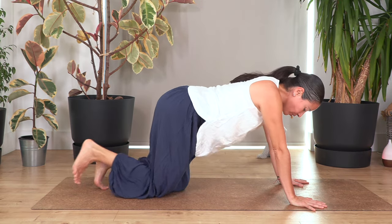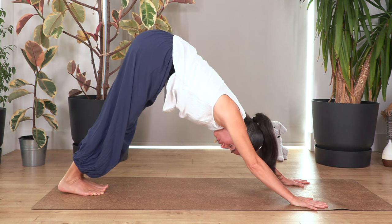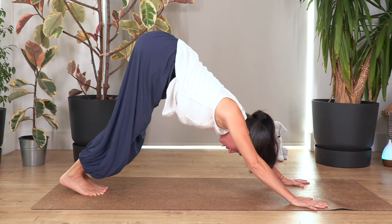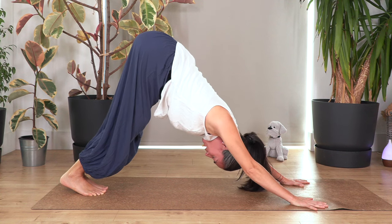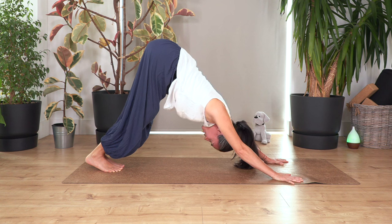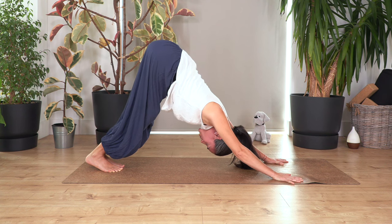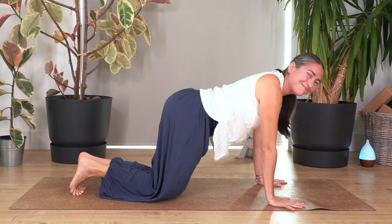Back onto all fours, curl your toes under, push yourself into down dog. Extend your back — don't worry if your heels don't go to the floor, don't worry if your legs are not straight. Just make sure your back is straight. Slightly bend your knees and push the hands against the ground to push the hips backwards. Hold here: breathe fully, completely straighten your back — you can keep your legs bent just at the beginning to warm up. Let's hold four, three, two, and just one more. Release slowly, knees back onto the ground.